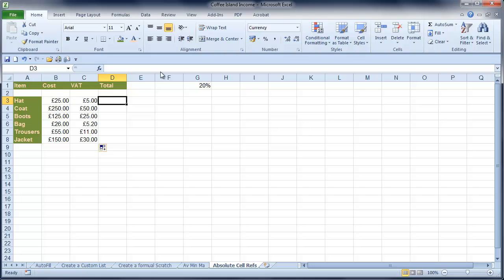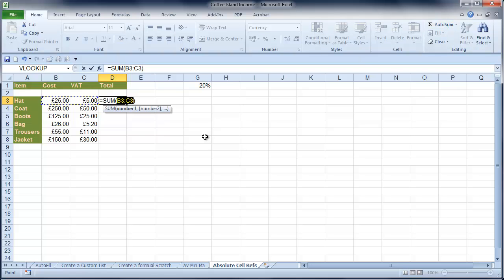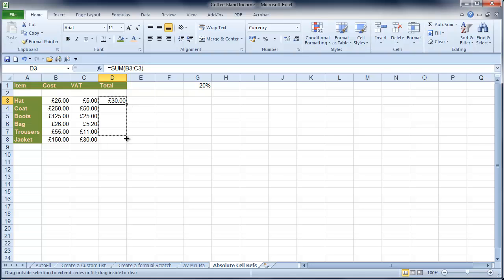So let's work out the total cost for the coat, cost plus the VAT. I'm just going to use my autosum, and you'll see it picks up the two numbers to the left. I'll press enter and it's added it up, equals SUM(B3:C3). Perfect. Now I'm going to copy that down, and that works brilliantly because all I'm doing is moving the referencing down row by row. I'm doing the exact same calculation on every single row. Whereas in the previous column, I'm going left one and then up and across 4. And that needs to be taken into account.